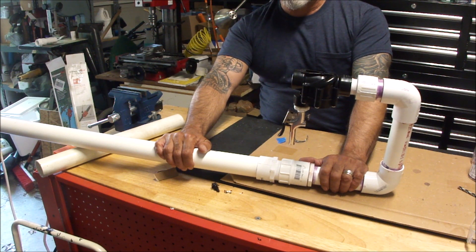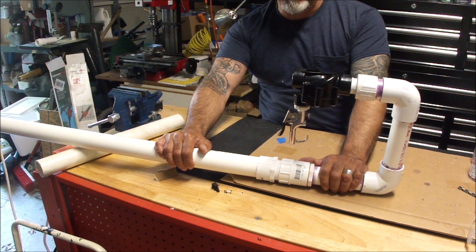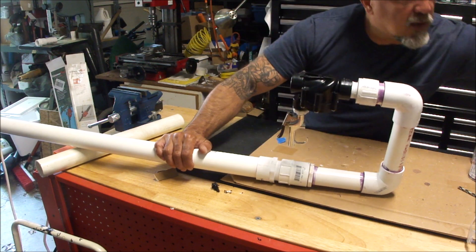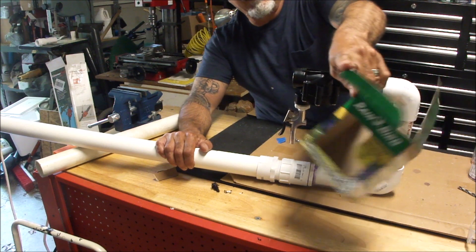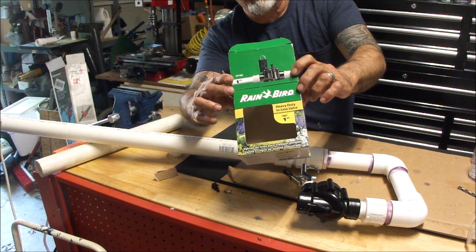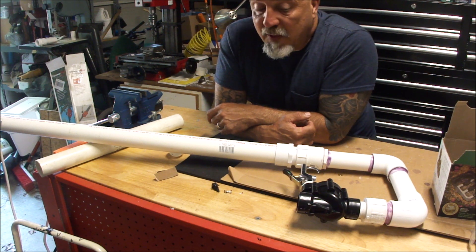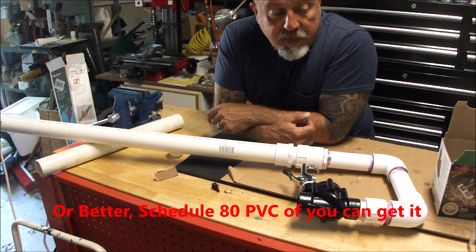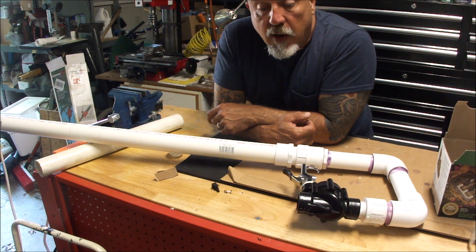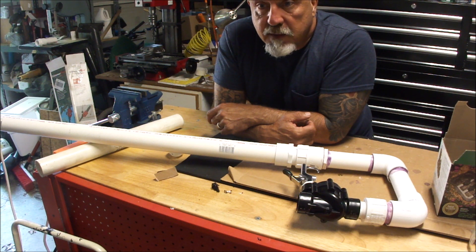I don't have a barrel set up yet, but we'll be doing that next. The first thing I'm going to do is actually create a bait launcher for the beach that'll shoot slugs of ice loaded with bait hook and sinker. Anyway, it's been a pleasure — I hope you've enjoyed it. This was for the Rainbird CP100, how to modify that without creating a dangerous situation. I will say one thing: compressed air and PVC can be dangerous. If you're going to do anything with it, use schedule 40. My advice would be to over-engineer, not under. Anything you do with PVC can hurt you or even kill you, so with compressed air — if you do anything, do it at your own risk. Please be careful.